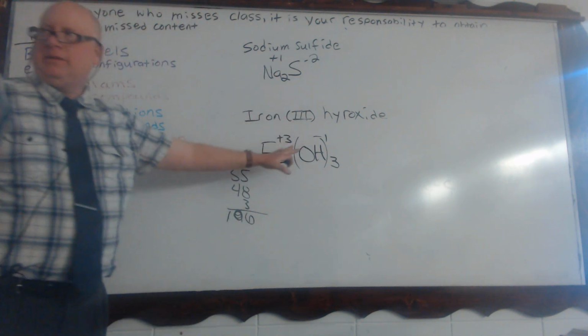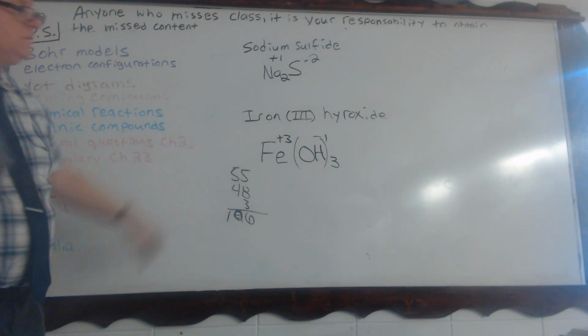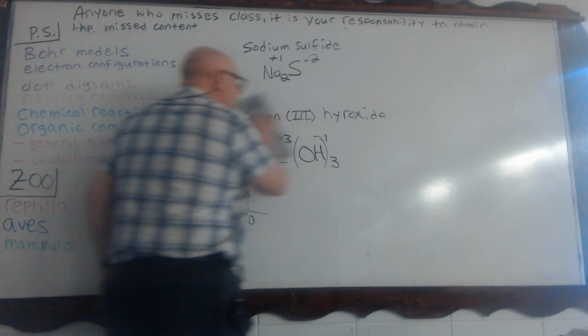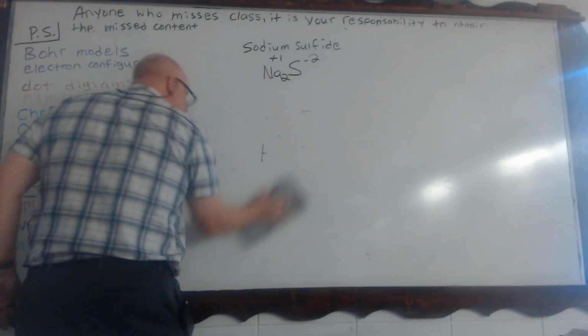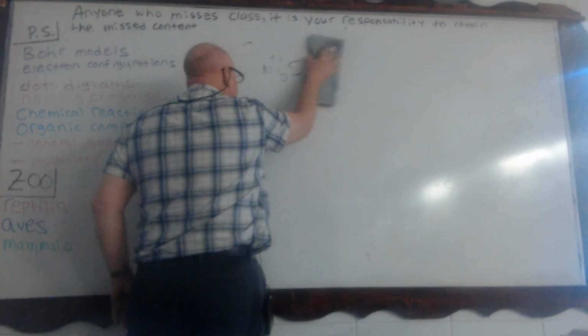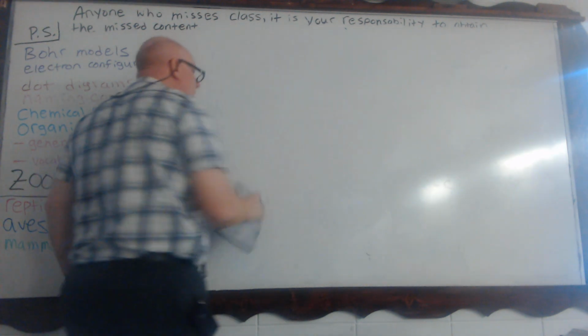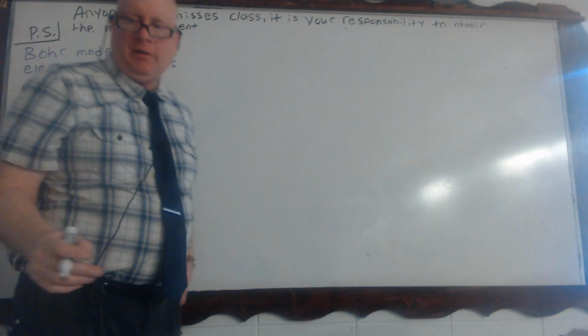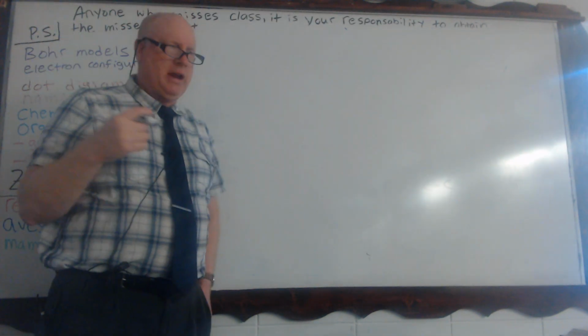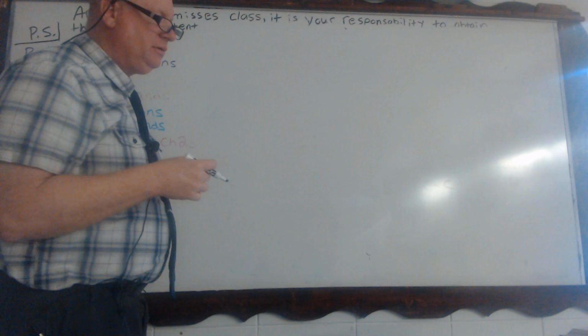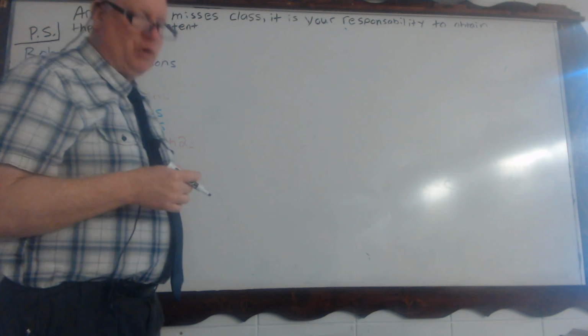Questions on this? Okay. Go ahead and erase this. Then the last thing we did was they had chose bismuth. Okay, so what is everything that you can tell me about bismuth when you look at it on the periodic table? Oh, are we doing like a Bohr model? Bohr model, yep.